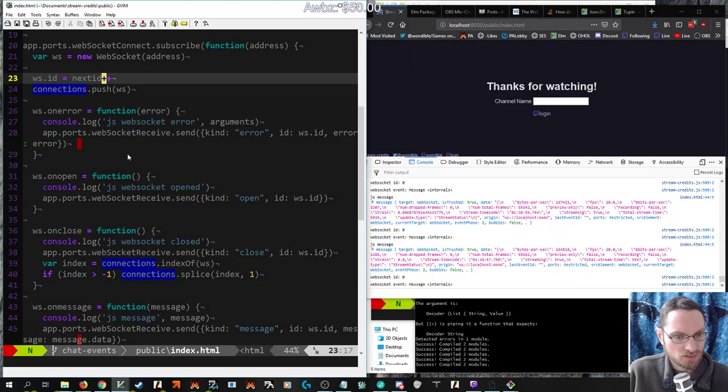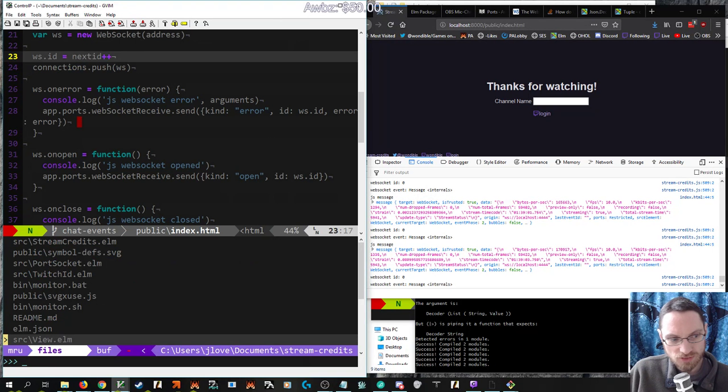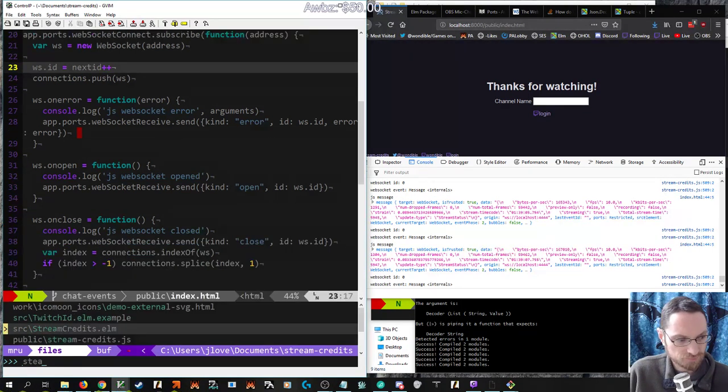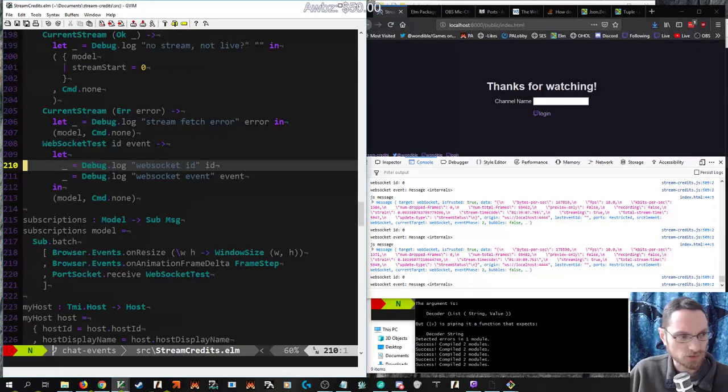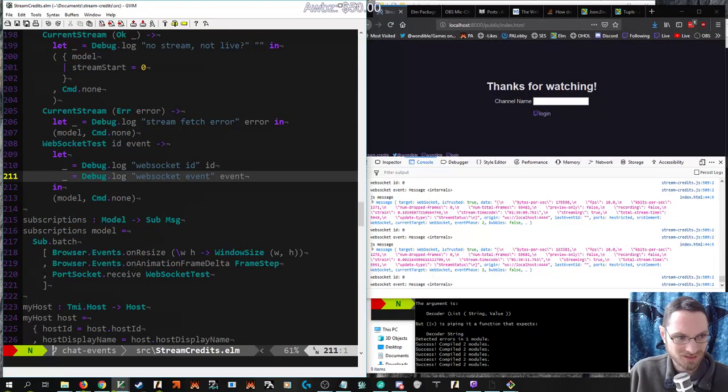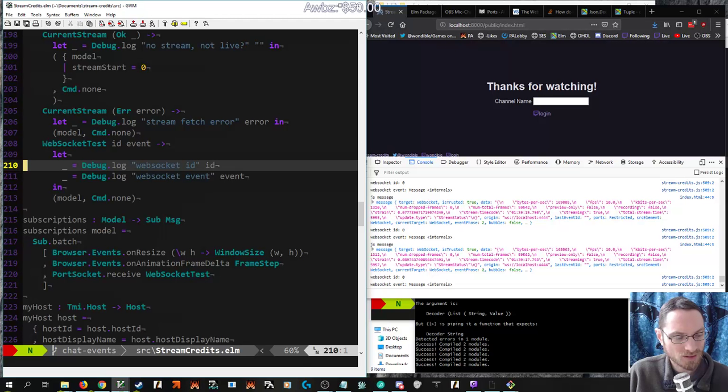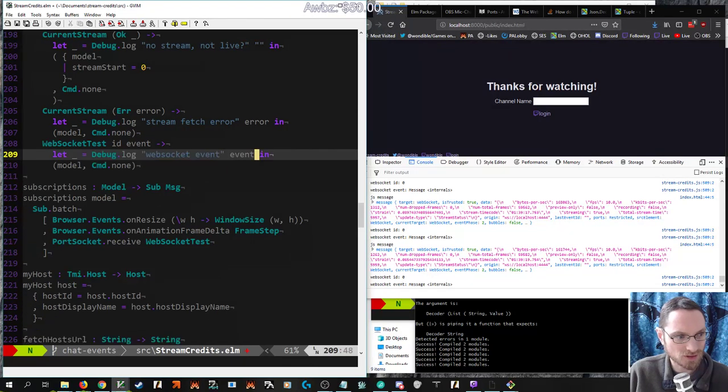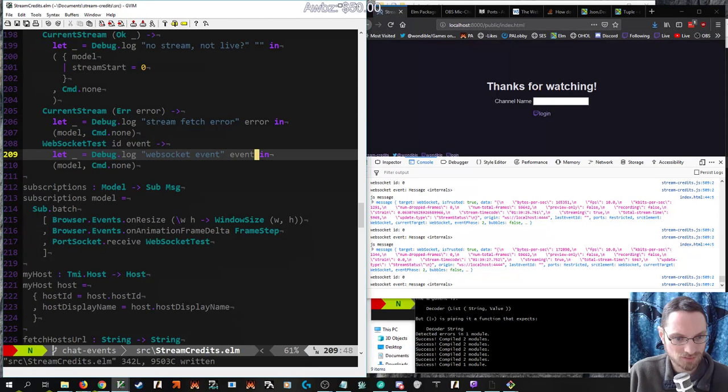Okay. So the messages from Elm are actually not terribly useful here. The event is completely opaque, other than that it's a message. The ID we could live without. The JS messages are perhaps useful for debugging here.